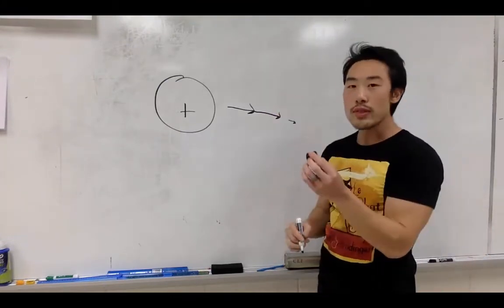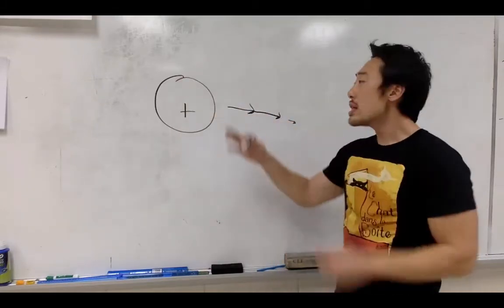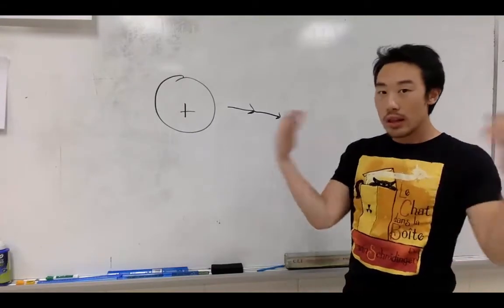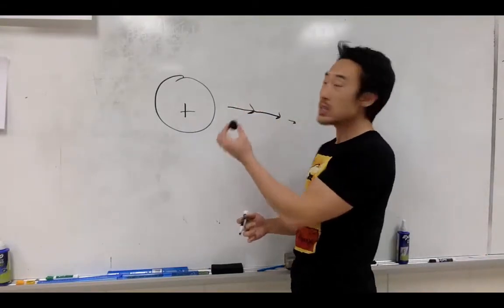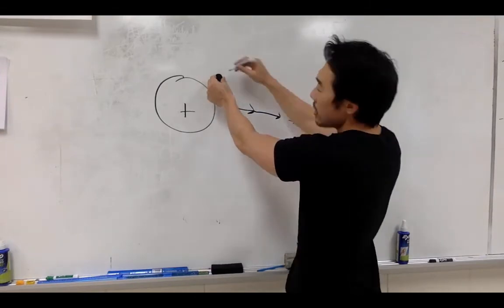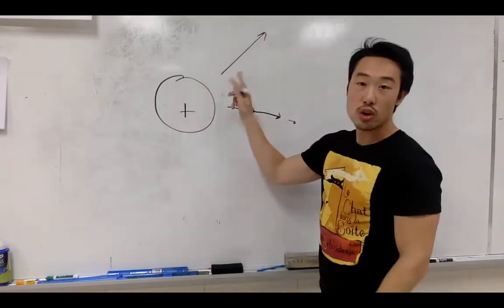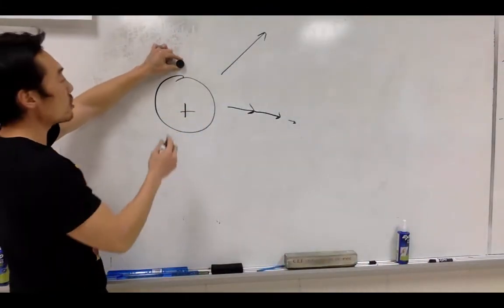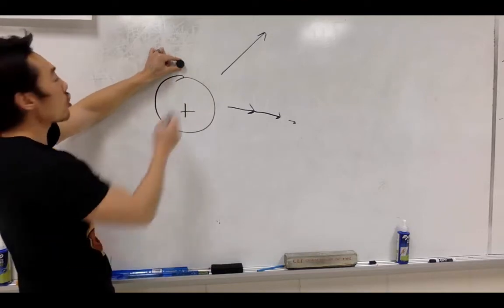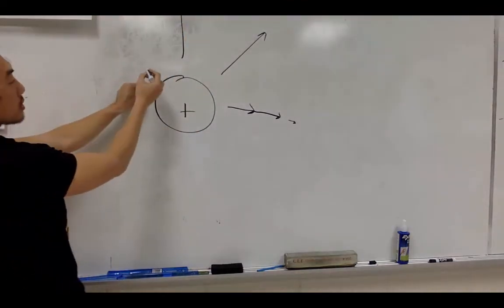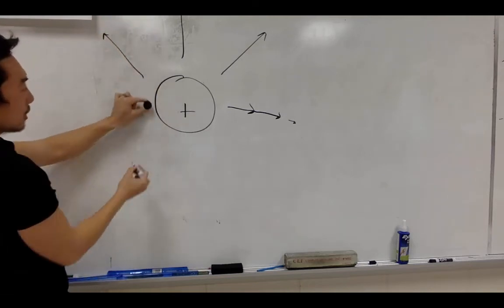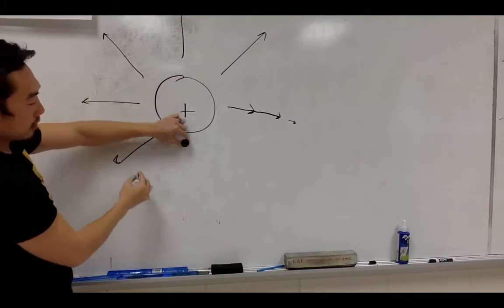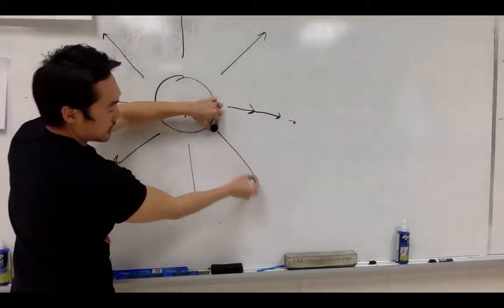Now, if we move this positive test charge all around this positive charge, we will get what we end up with, the E-field itself. So let's say I put this positive test charge right here. We get a force that pushes the charge up and to the right. If I put the positive test charge right above the positive charge, this positive charge will push this charge straight up. If I put it here, it's going to go up and to the left. Here, it's going to push it to the left. Here, down and left. Here, down. Here, down and to the right.